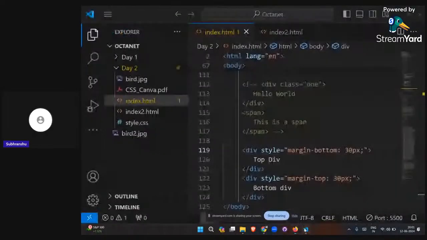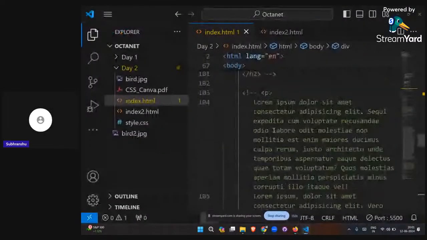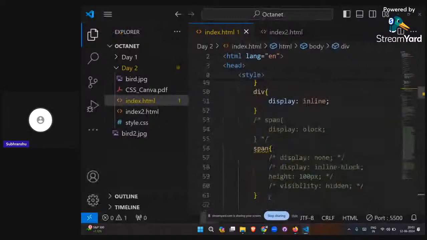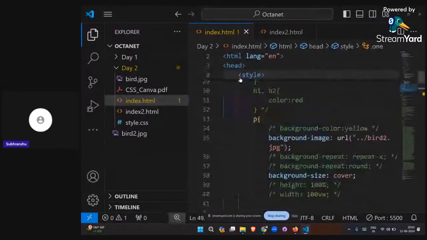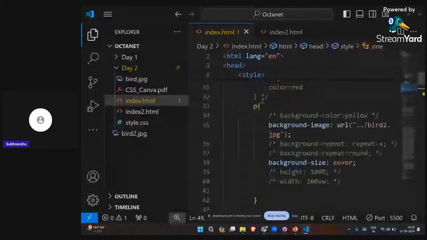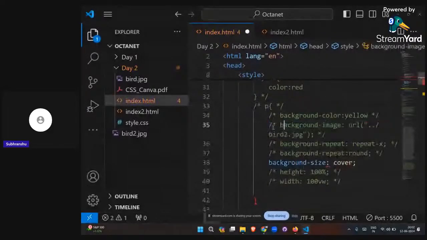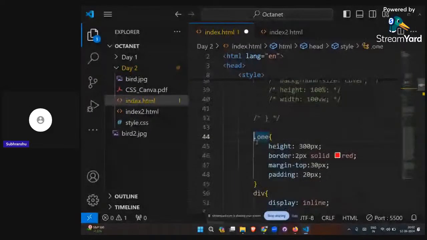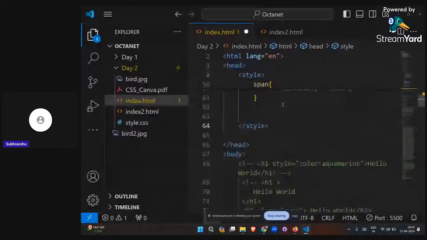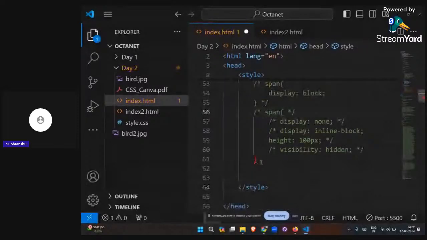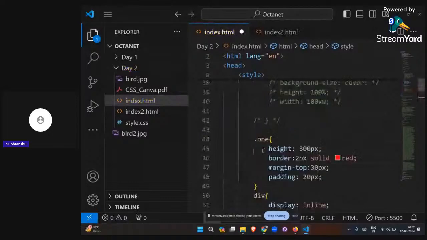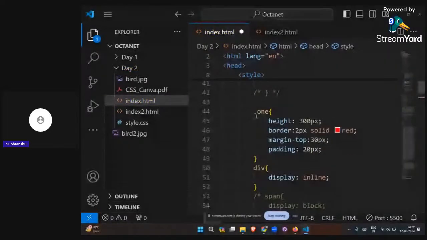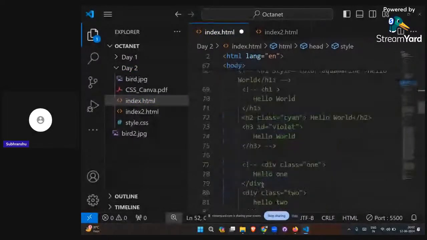Okay, the css is already there, that's why the problem is coming. Let's remove all the css that are already present here. Okay, all css are removed.